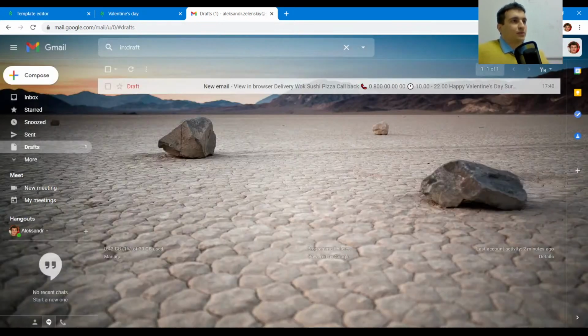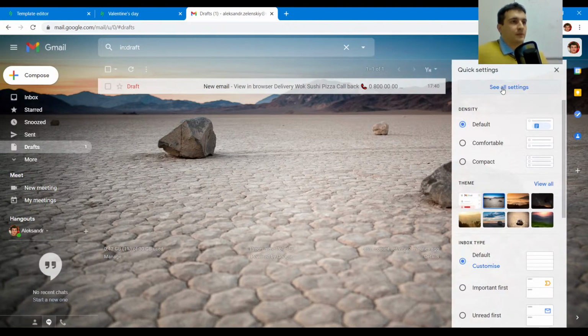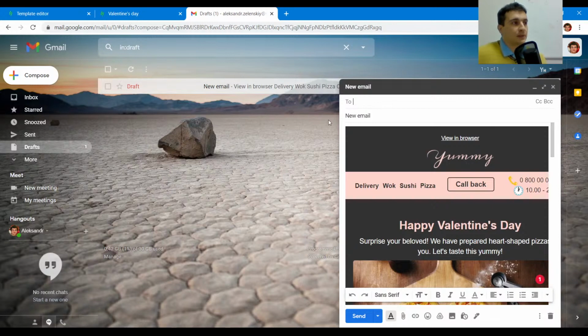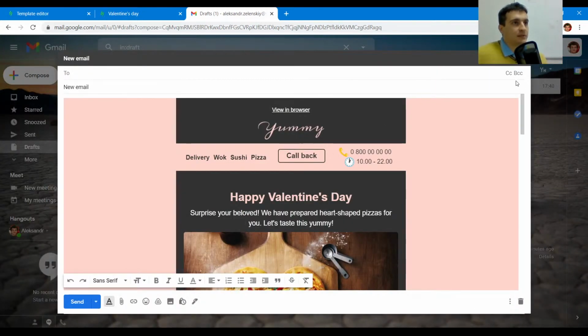And also let me show you a little trick which Gmail provides. So if we send just this template right now, we won't be able to reuse it again.